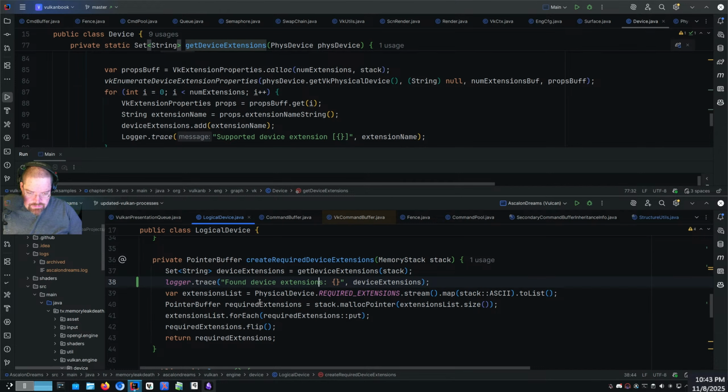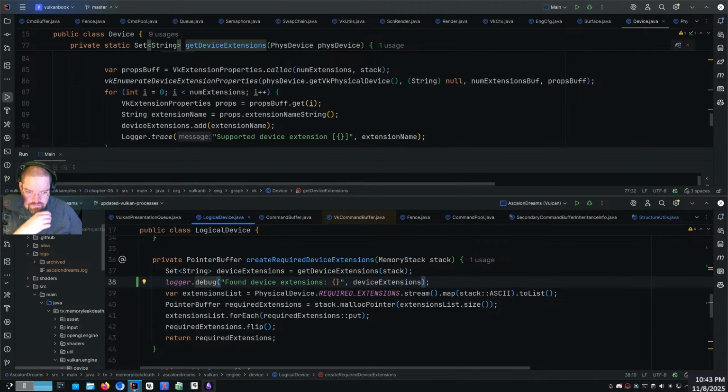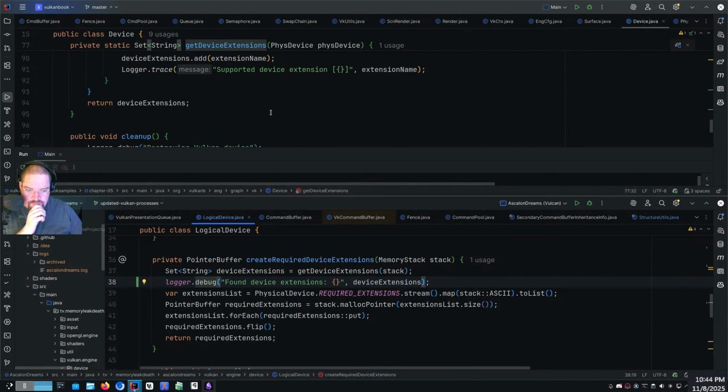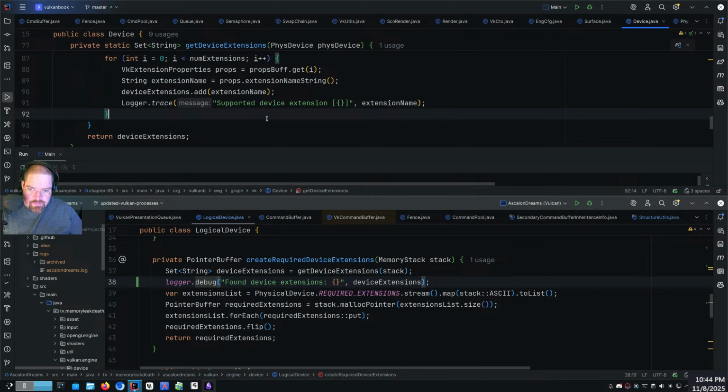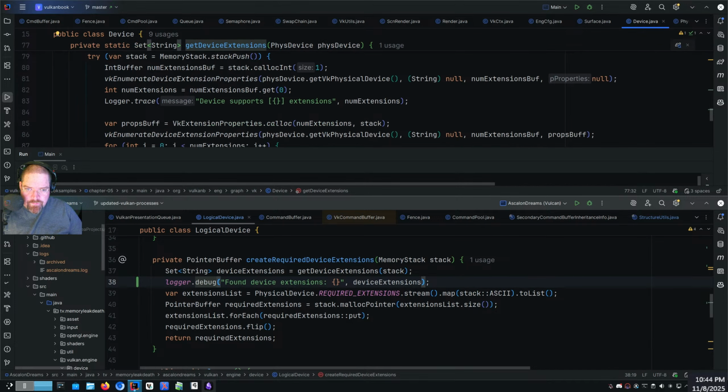And instead of trace, let's do debug here. Extension stream. Extensions. Swap chain extension. Okay.